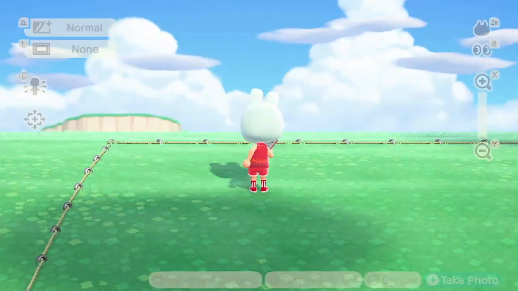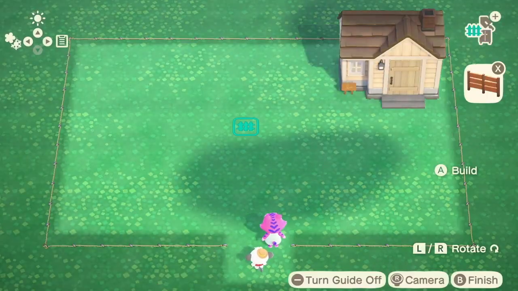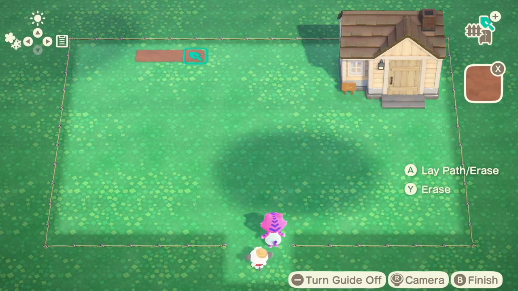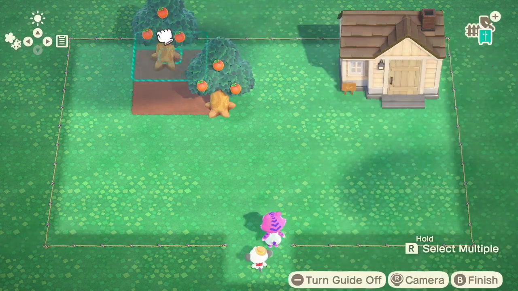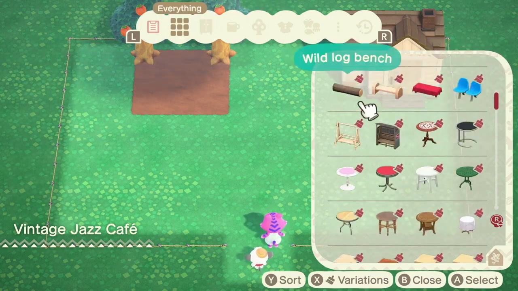So I chose the same plot that I did the last time, only because it worked so well with the camera. I'm not sure who she is. I can't remember her name, but she's super cute. So that's who I chose from the beach. So here I am. That is exactly 4x4. I'm going to keep the dark dirt there just so that I'm aware of the size.